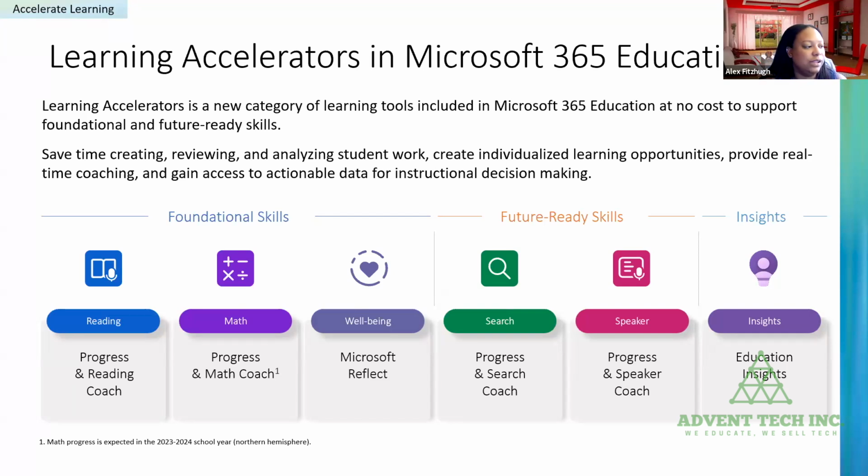And that leads me to the final foundational skill, which is Reflect. So if you don't take away anything today, I definitely want you to take away Microsoft Reflect, because that is also something that I really, really loved the first time I saw. So basically within Reflect, within Teams, every day that the child comes into school and they're in their classroom, they can check in and they can say how they feel.